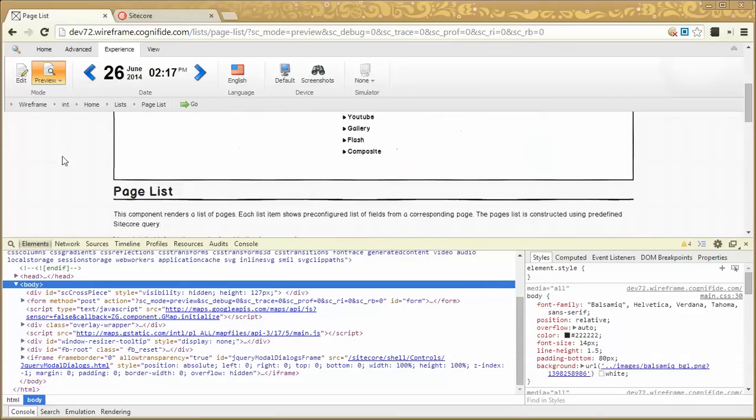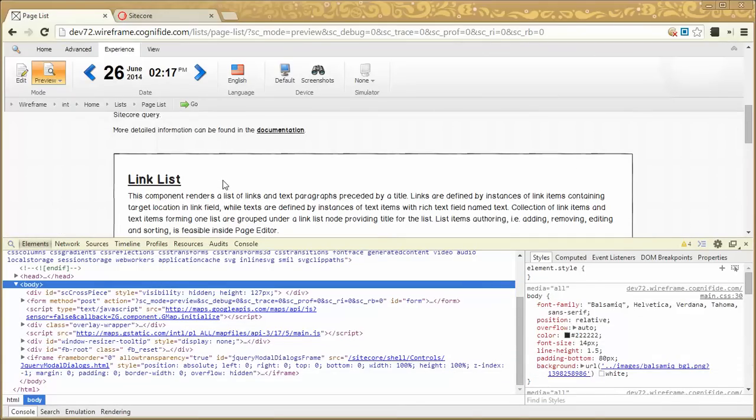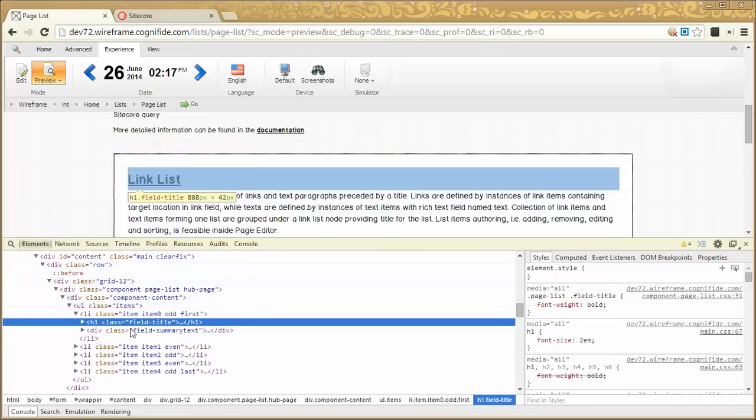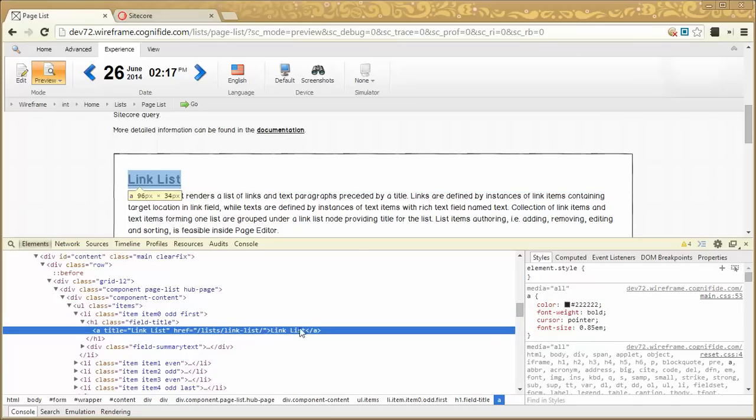Okay, so now if I preview the item element, you will see that this is an H1, which is also a link, and inside of the link the page title is rendered.